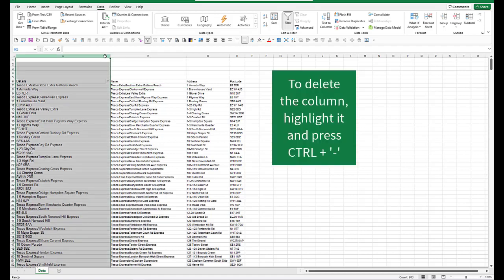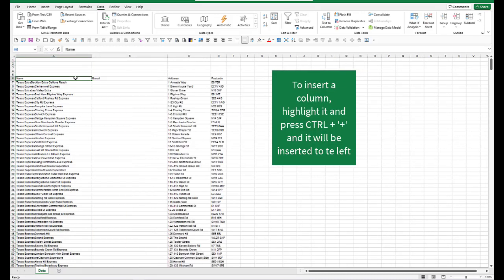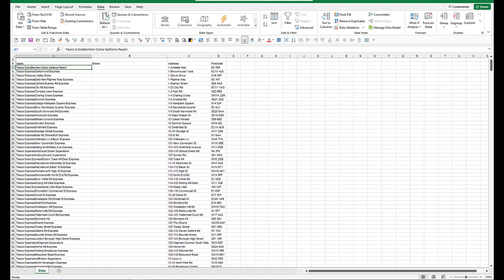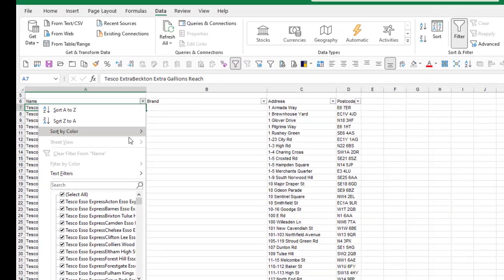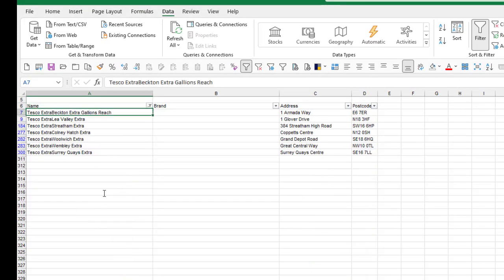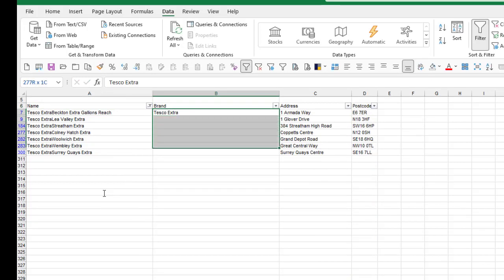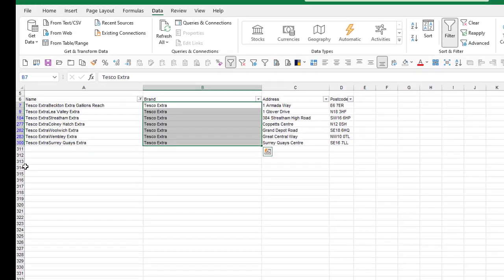We don't need this initial column now. So what I'd like to do is put the brand in there. Now if I just press my filter and pick up Extra in here, copy that down.